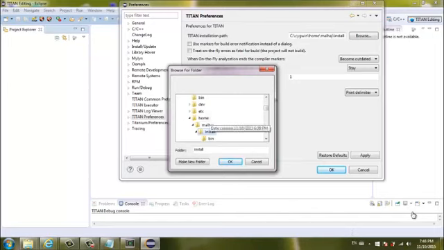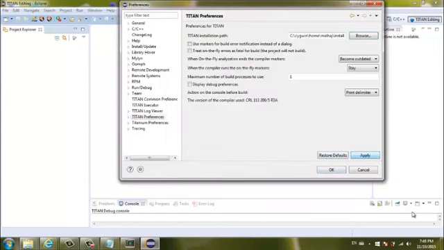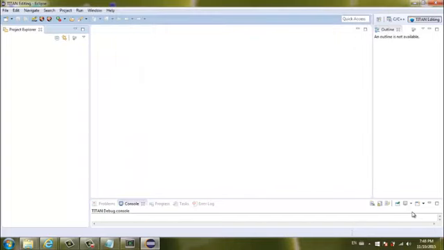It's at Cygwin, C drive Cygwin, home, username, install. Okay, apply. It seems that this version is used and it recognizes that one. And now the Eclipse environment is ready to model and build any TTCN3 project and execute it.